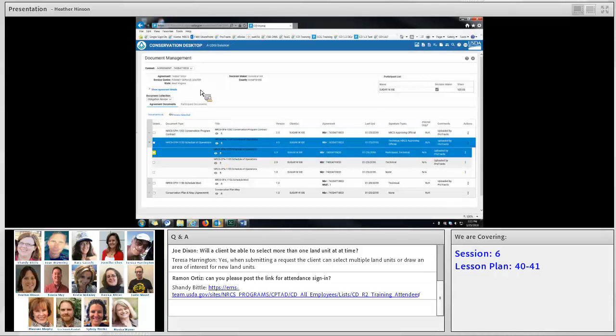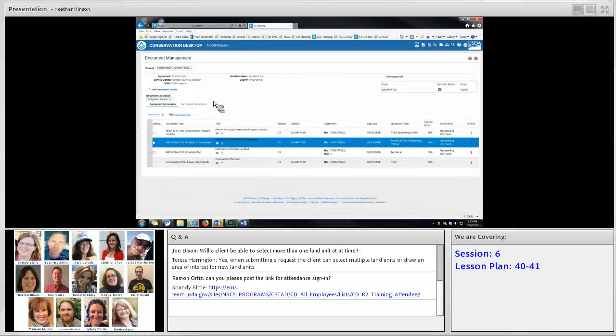So the next release of Desktop will include additional document review collections, including, I believe, all of the ones that we have in the current document management system. So these are just the first two that were implemented. And the document lists that belong in these collections are the same as they are in the current document management. So there we go. Look at that. I even finished 5 minutes early. That's the end of Lesson Plan 41.